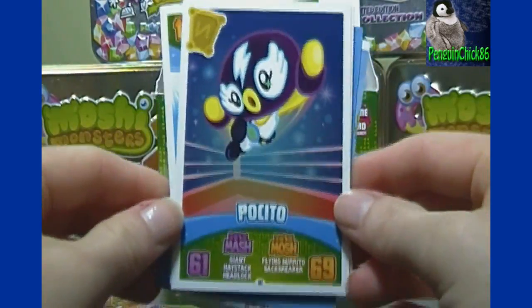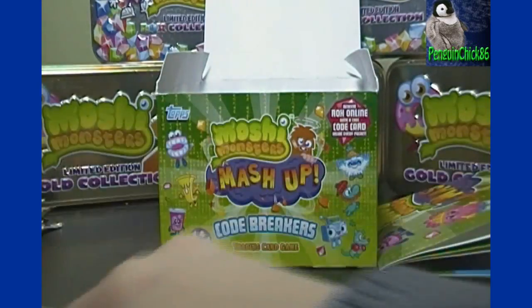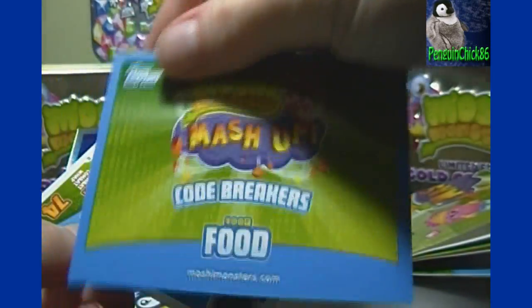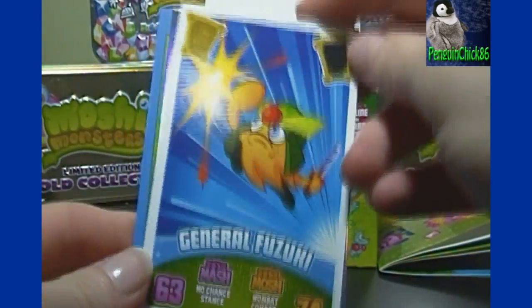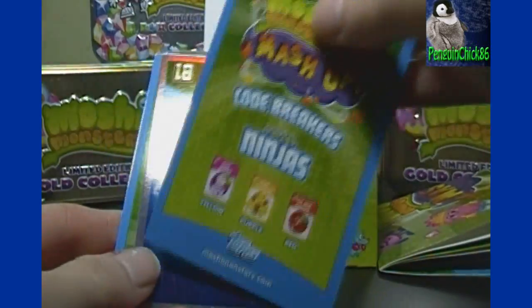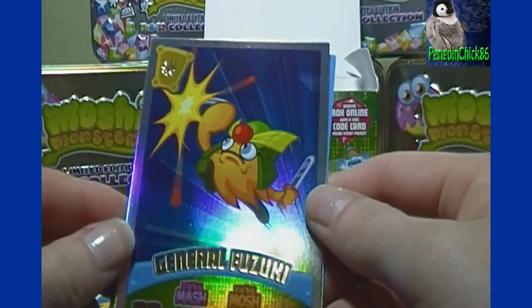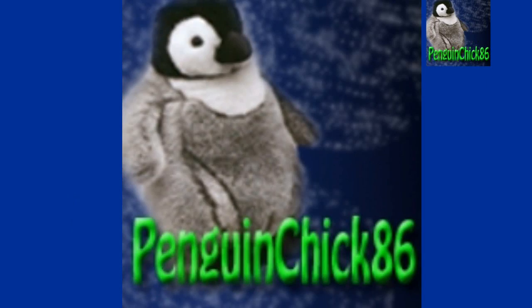Pocito or Poquito, I'm not sure how that's pronounced. Sporties. Cupo Gruel. Guessing it's a food. General Fuzuki. Fuzuki? Not sure. Is that ninja? Oops. General Fuzuki, a nice shiny one. So we know he's a ninja. Mythies, which has a code on the back.